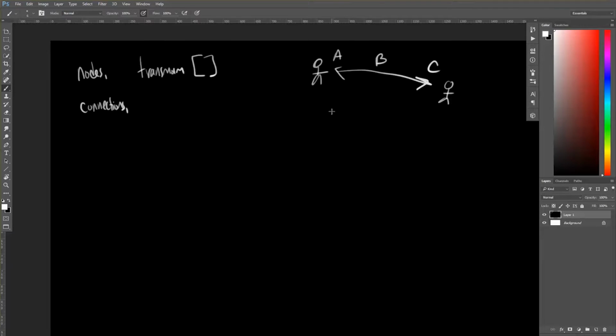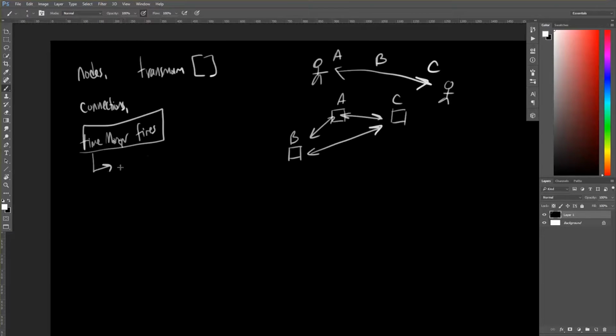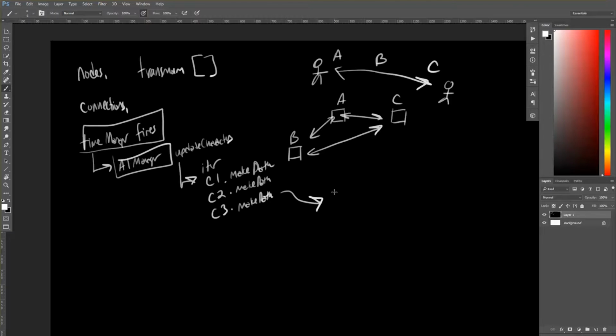Now, if instead we want to define these links like this, so A, B, C, maybe something like that. So the time manager invokes a method in the AI manager. And this method is something along the lines of just update characters. Update characters iterates through my array of characters, so C1, C2, C3, and says, you know, dot make path decision, whatever I want to call this. Update path decision is going to, so the character is going to know the node it's already on. I'm going to assume that we're going to store this in the character's information.